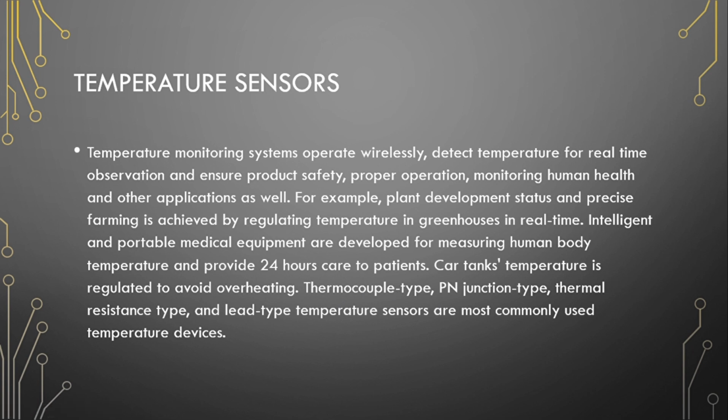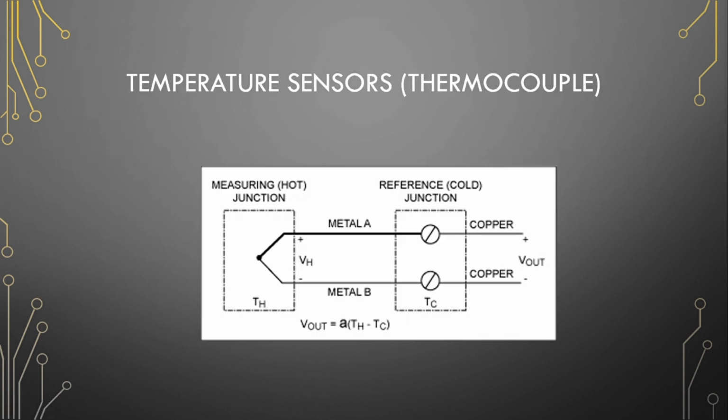The first one is the thermocouple. A thermocouple is a very simple device. It helps to sense the temperature difference or temperature fluctuation in our given sample. First of all, you can see that there is a metal A and a metal B. Metal A and metal B indicate that these two are different metals, not similar ones. These two metals are welded at one point and create a junction here. This is called the measuring junction or hot junction.